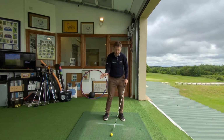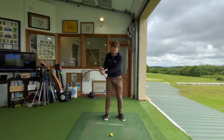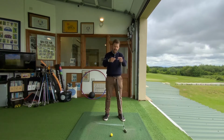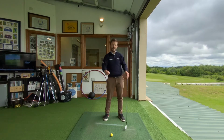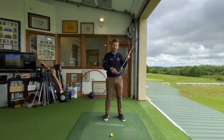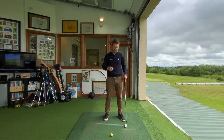Secondly, when we swing the golf club, don't try and hit it as hard as you possibly can. The problem is if you try and hit it as hard as you can and you strike it well, that ball will pop straight up in the air. Why? Because there's going to be an increase in spin rate. When we hit that ball as hard as we can, we're also increasing that spin rate. Assuming we hit the ball out of the middle of the golf club, that ball will spin right up in the air. So again, no good when we're playing into that wind.